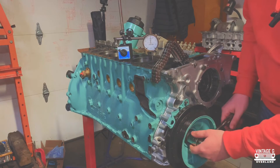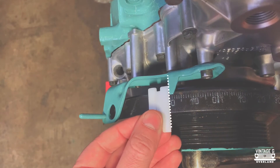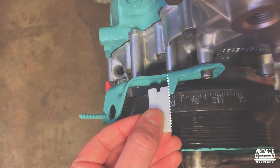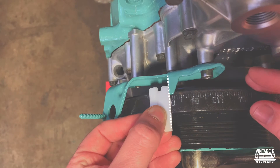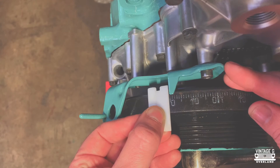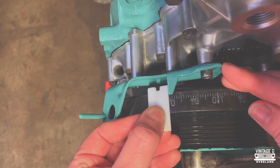Your marker should be pointing right at the 20 mark on the crank — the leading edge is where your timing mark is located on the pointer. Once you're happy with the position of the pointer, lock in your bolt and double check your work. There's no shame in double checking; after all, we want this thing to run right.